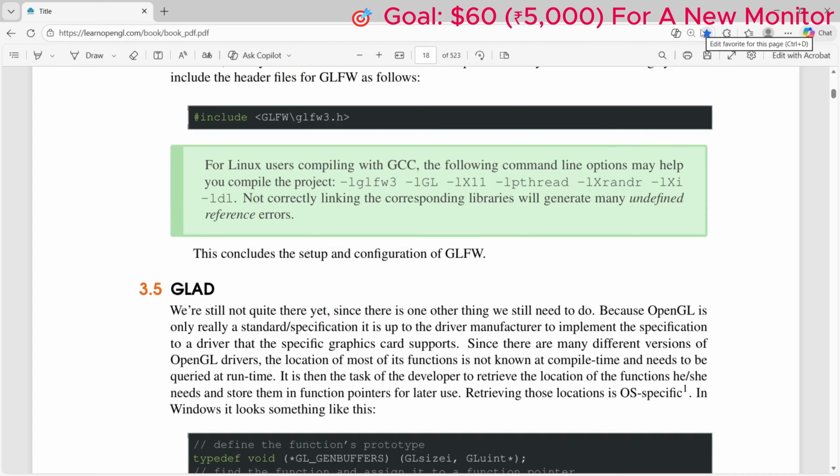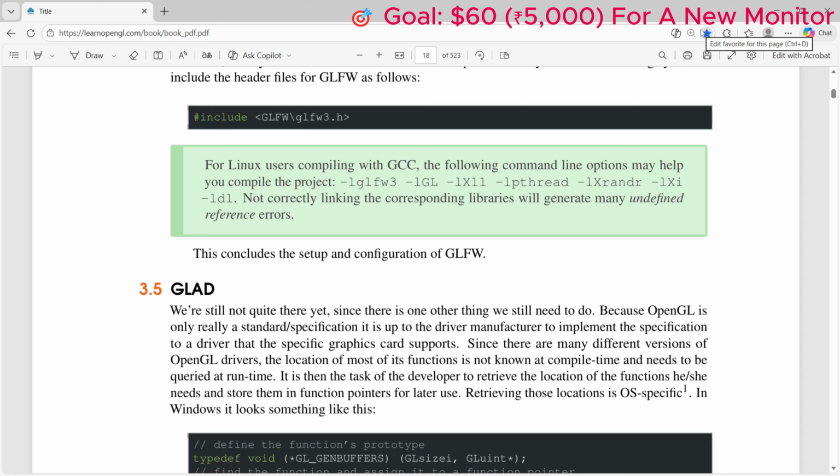For Linux users compiling with GCC, the following command line options may help you compile the project: -lglfw3 -lGL. Not correctly linking the corresponding libraries will generate many undefined reference errors.